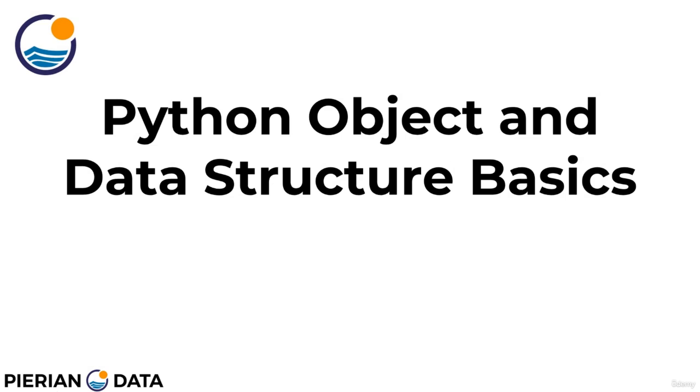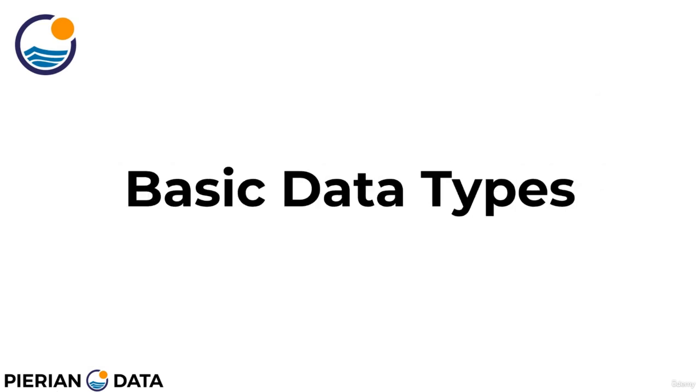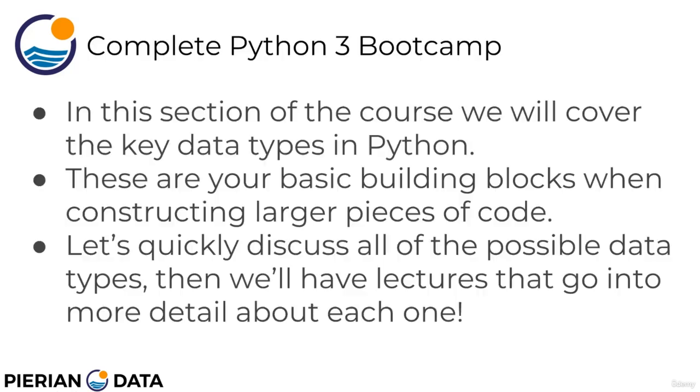Welcome back everyone to this section on Python object and data structure basics. So in this section of the course, we're going to start off by discussing basic data types. And these are your basic building blocks of code when constructing larger pieces of code. And we're going to quickly discuss all the possible data types that we're going to talk about in this section, and then we'll have lectures that go into a lot more detail about each one.